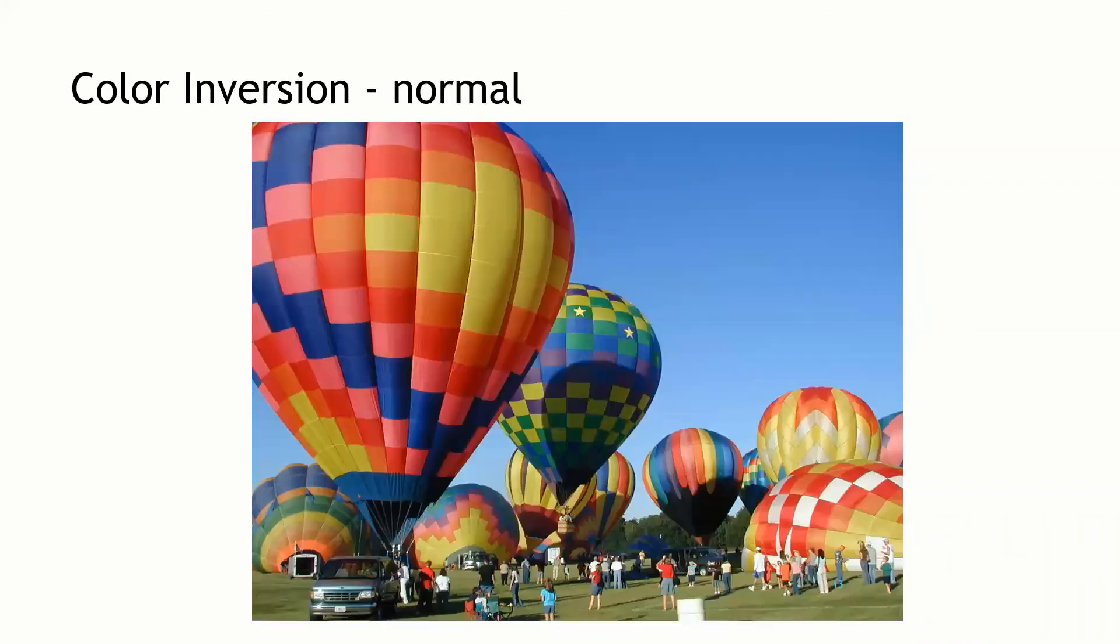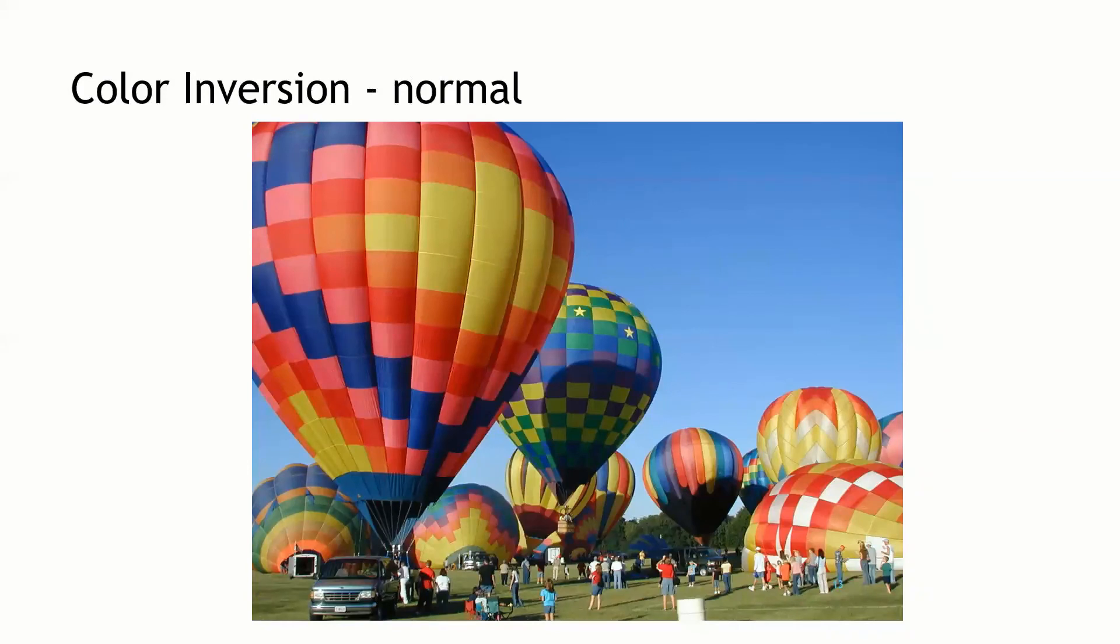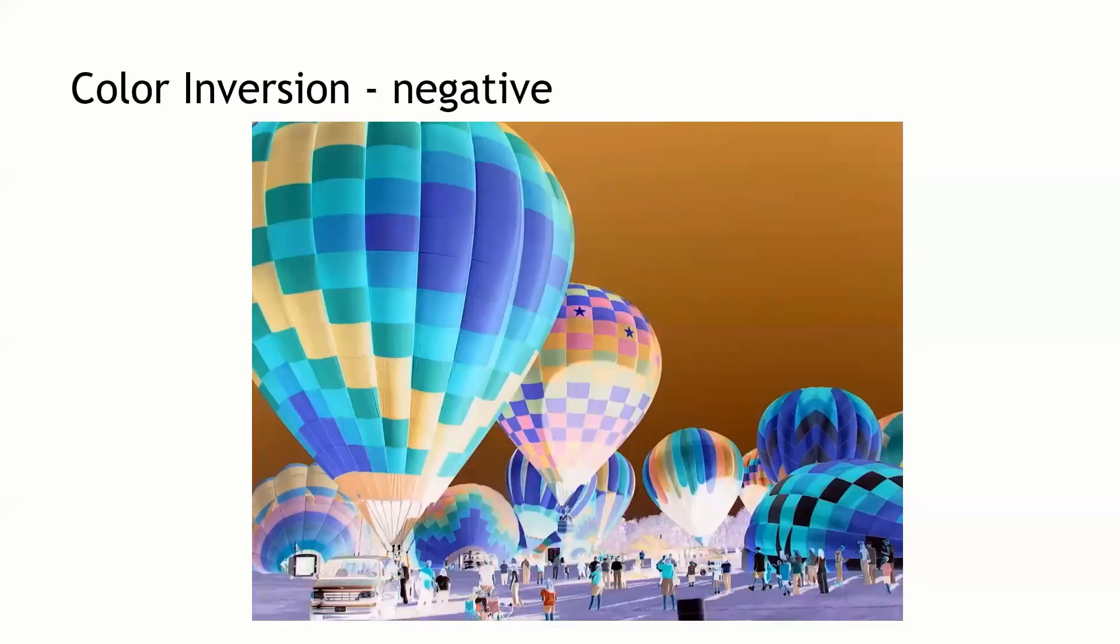If you go back to that yellow, see, look at the yellow stars on the balloon in the middle. They look like that when you invert the color. Of course, the background there, which is very yellow, was inversion of a blue sky. And if you look to any given red square or red stripe on any of the balloons, pick one out now, and you see that it's kind of a turquoise color. That's what color inversion is like.